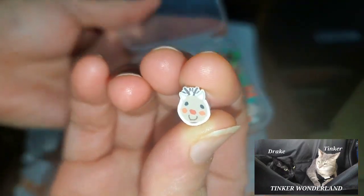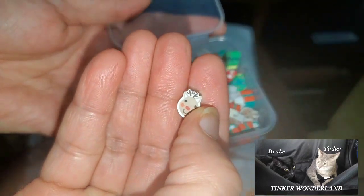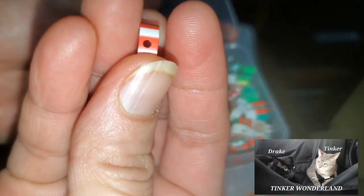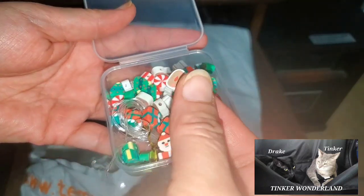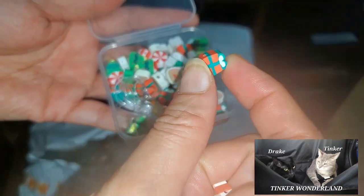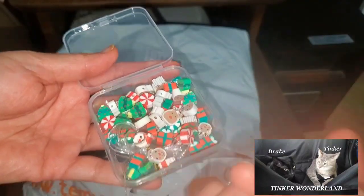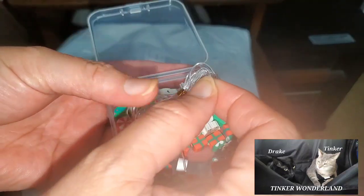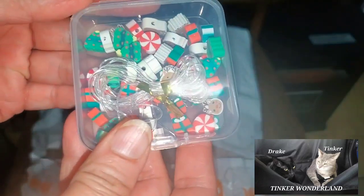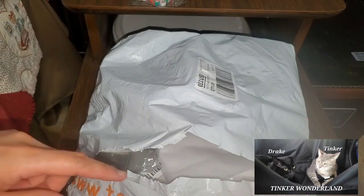It's a little small and it looks like an eraser, but it says polymer clay. There's a candy cane, there's a hole in between so you can use this for jewelry making. There's a reindeer, there's Santa Claus, there's a gift. It says 50 pieces here — it doesn't look like 50 pieces, but we'll see. It also comes with a stretchable elastic string and a beautiful clear container.